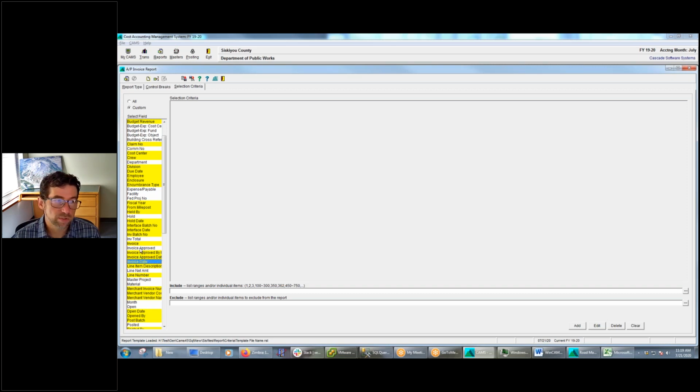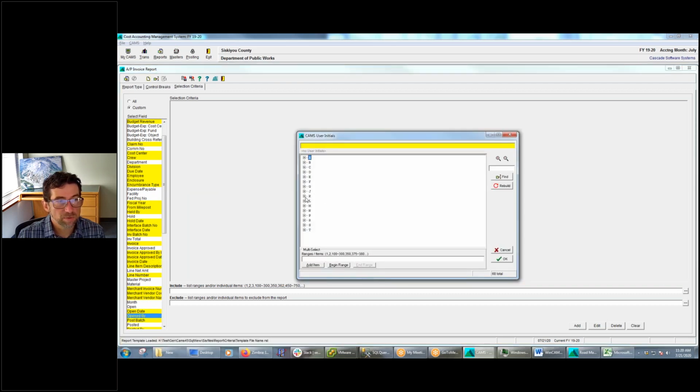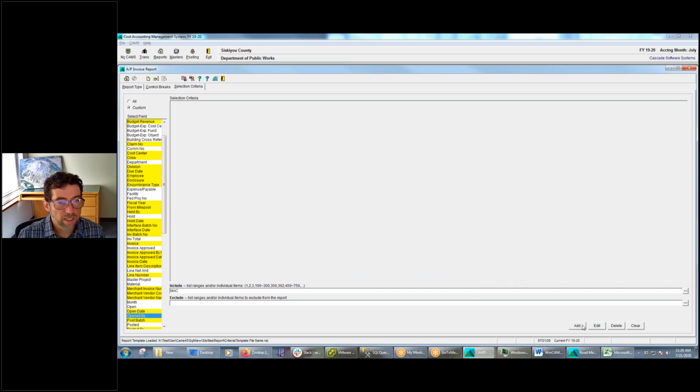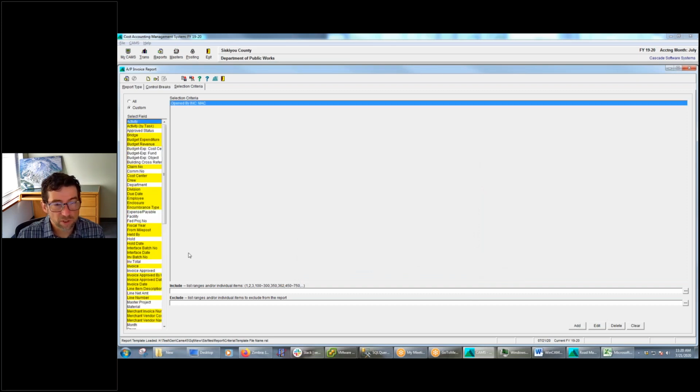They are filtered items, so if you have 100,000 records and you select on just something that's yellow like the opened by, and you only get certain people, so how about Melissa, then we can filter, and what we count up to will be much smaller. So it'll make your report go much faster if you use the yellow selection items.